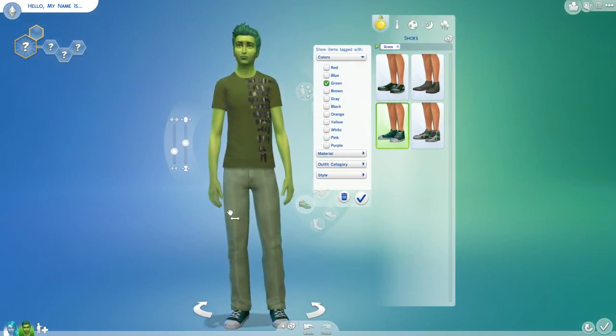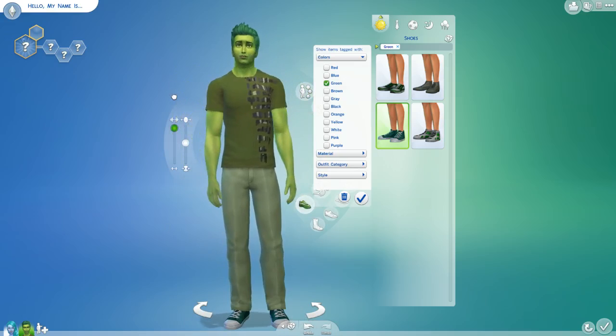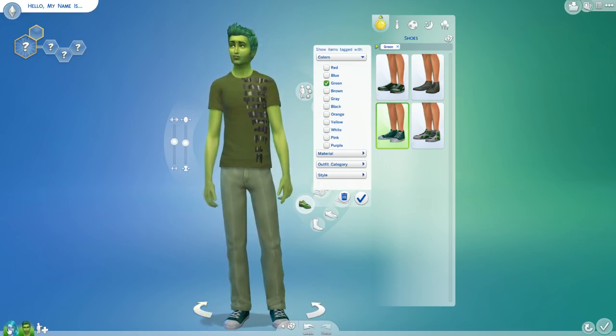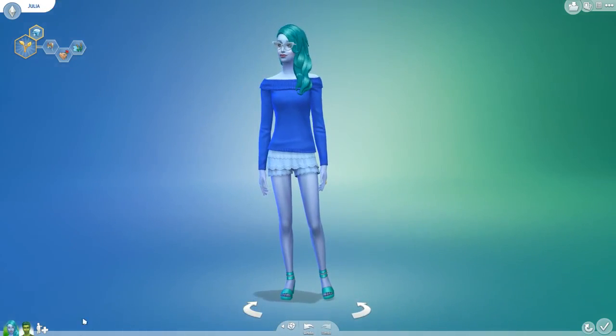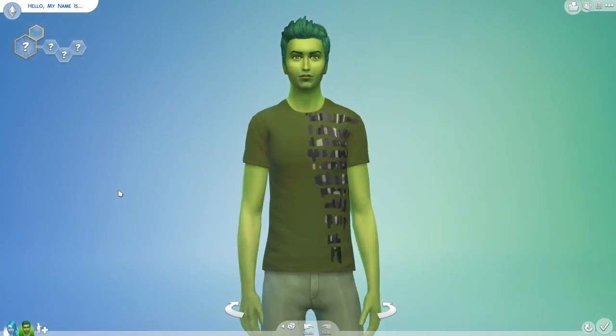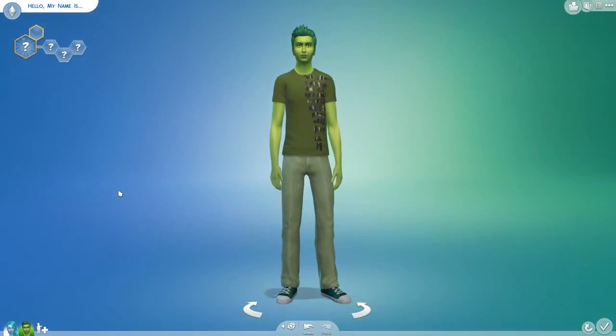Okay, so let's just shrink his everything. And this is what he'd look like if he was buff. So there's really, really buff. Oh, the reason I'm using green is because I chose to only use green for him. And then for her, I only used blue. But for the next sim that we create, I guess, we can just make him normal looking or her normal looking depending on what we get.